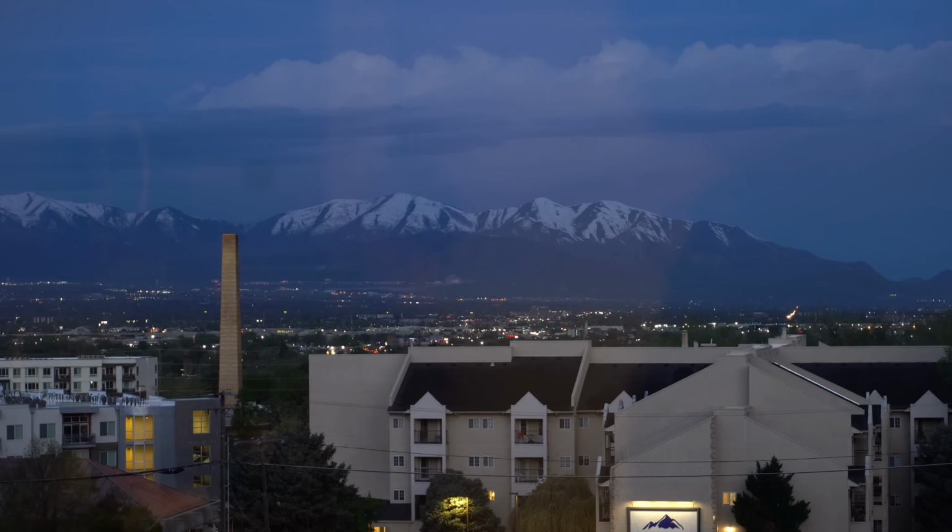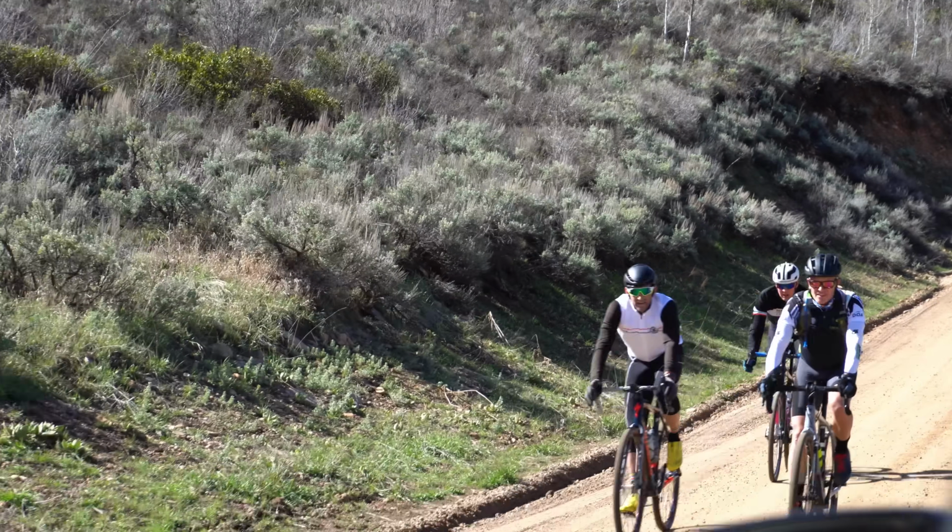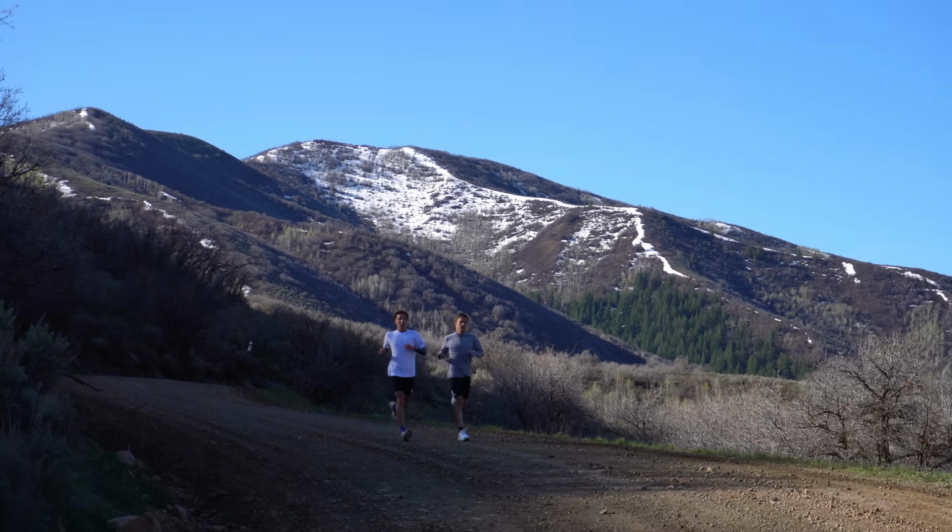Today I have something extra special planned for you guys. We have an 18-mile long run. It's probably one of the best long run spots in Utah, if not the best. You know, Boulder, Colorado has Magnolia Road. Flagstaff, Arizona has A1. Well, Salt Lake City, Utah has Jeremy Ranch. At 6,500 feet with rolling hills, it is the perfect place to get destroyed and gain some fitness. So that's what we're doing today.